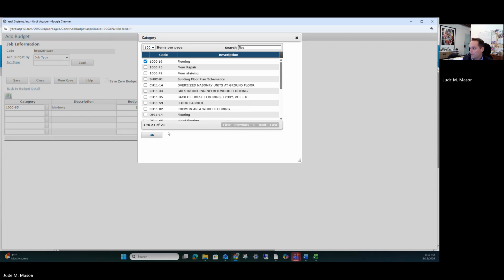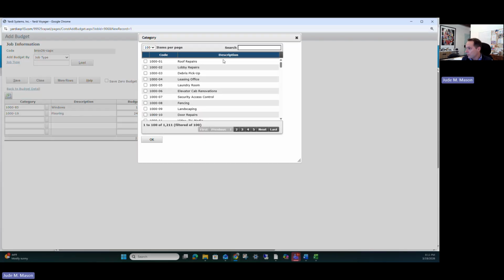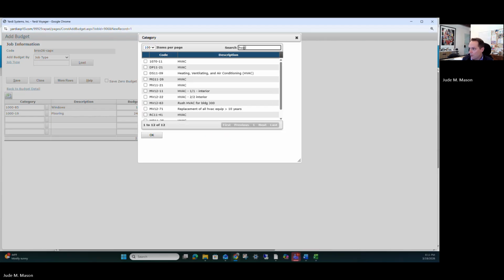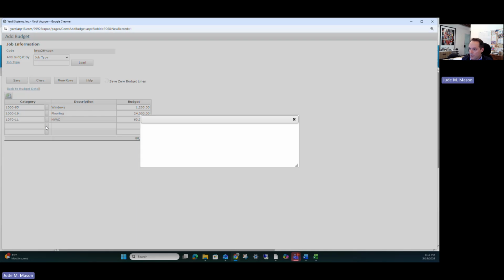Flooring. That one is 24,000. Then we have HVAC is 63,000. You can see you can go pretty fast here, actually.